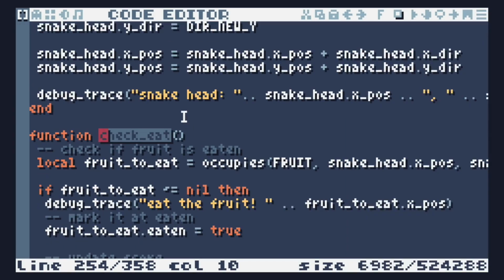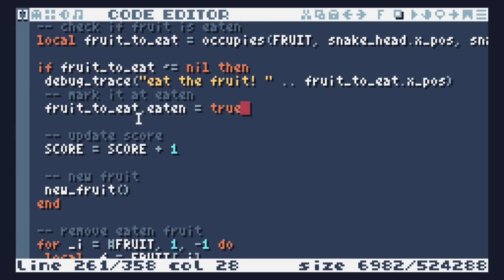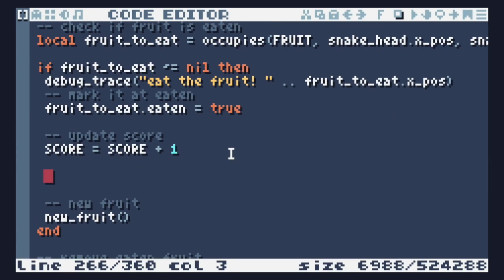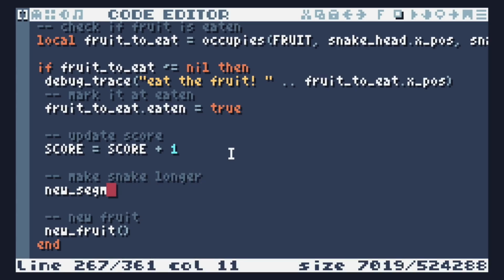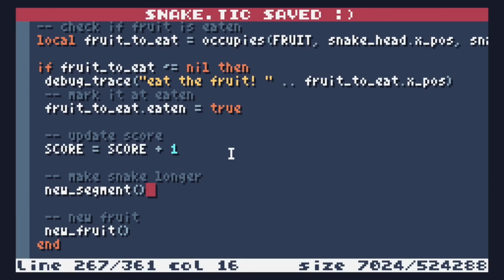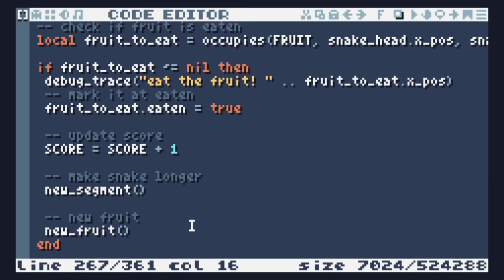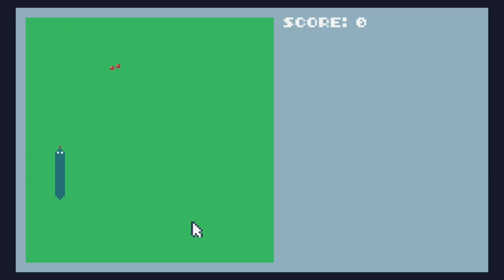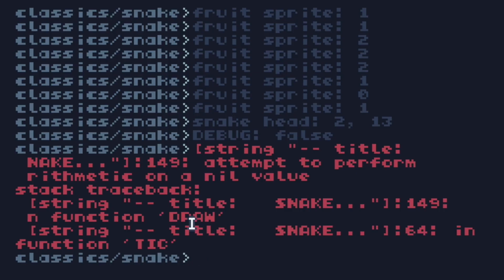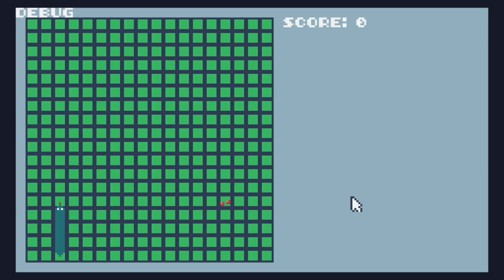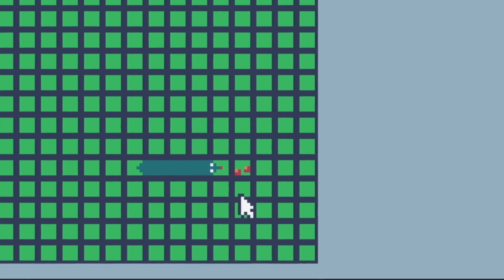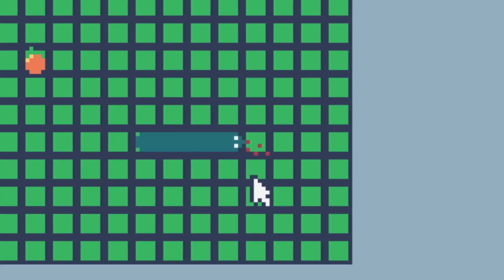So when we check eat, mark it as eaten, score gets increased, make snake longer. Here we can now just call new segment and pass nothing, which will default it to that thing where it copies the section in front of it. But now if I run it, it'll catch the piece and explode. The reason it exploded, and why it actually takes a while from when the thing gets eaten, eventually. There we create the new segment.